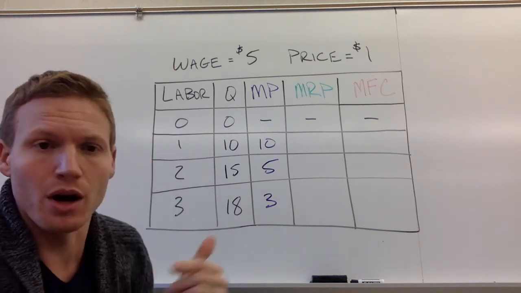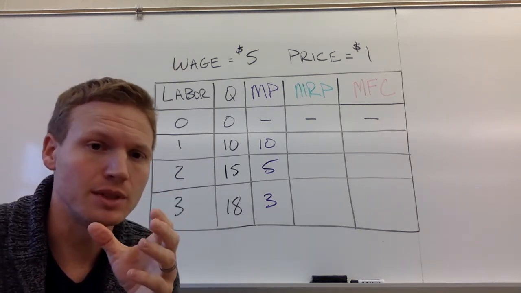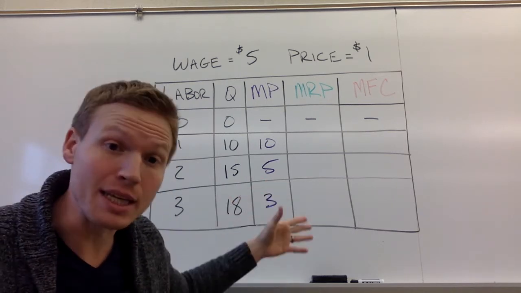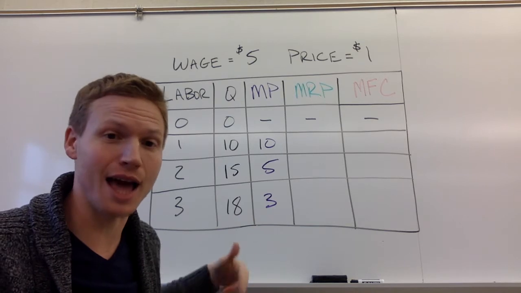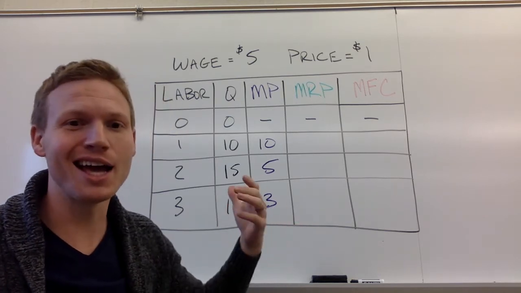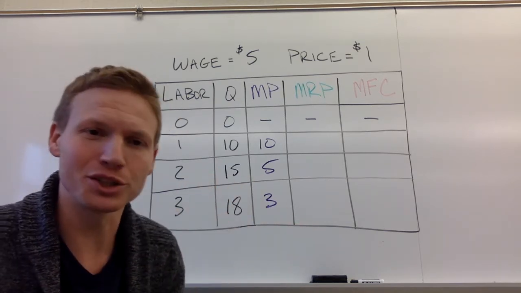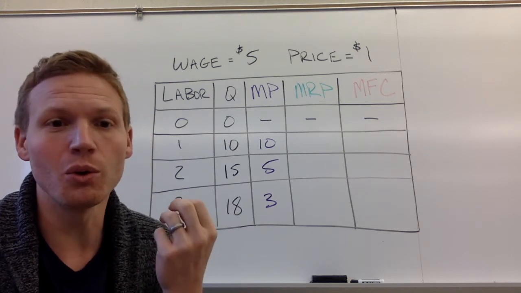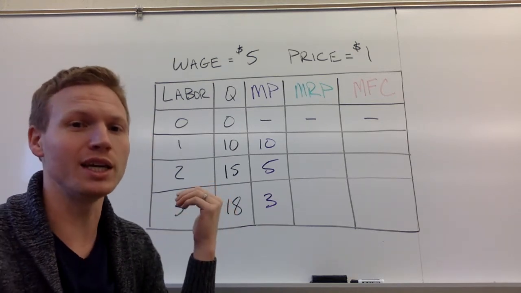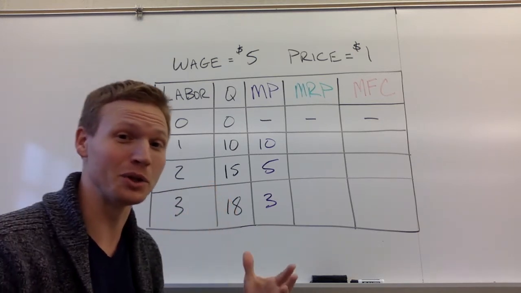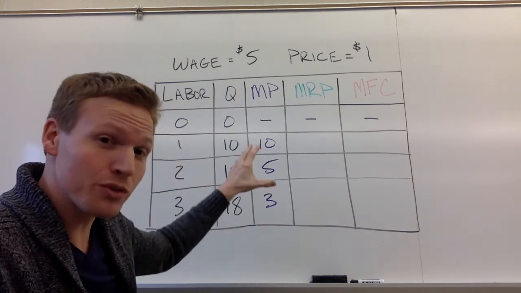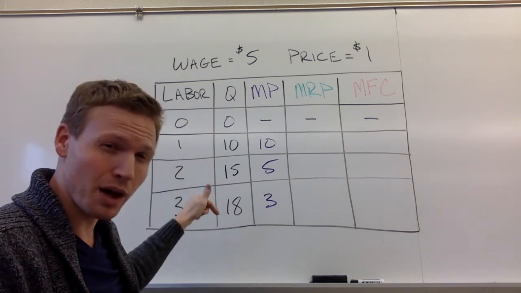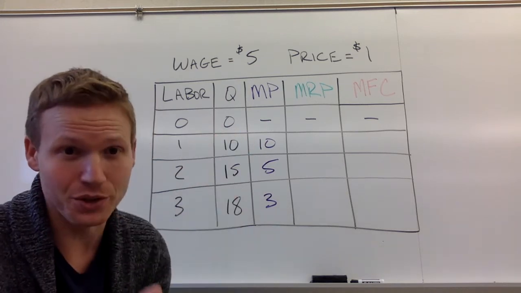Marginal revenue product is actually not too much of a leap from marginal product, right? The only thing we're adding in there is that R, revenue. And as you know, revenue is measured in dollars. So we need to make sure we find a way to include those dollars. In this case, it's simply taking the number of units and multiplying by the price that you're given.